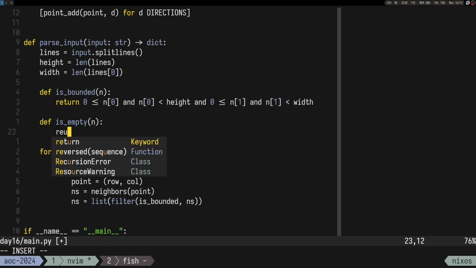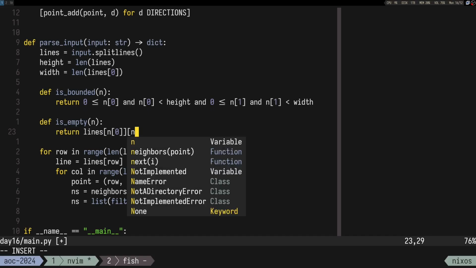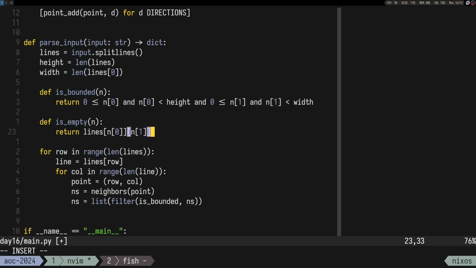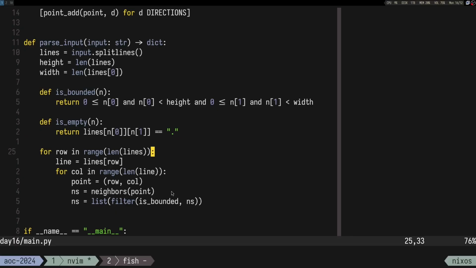And then we have to do is empty n, and we just say return lines. So we pass in a row, which is n0, and then n1, which is the column. So we get the row and the column, and it has to be equal to dot. Right, so that's how we know it's an empty space.